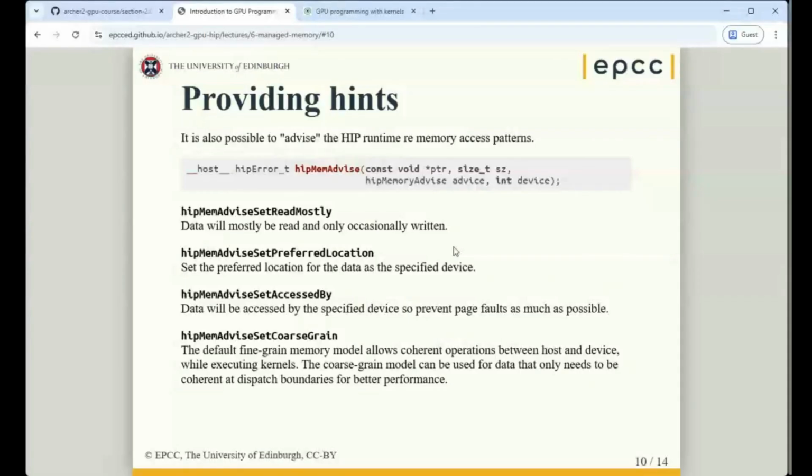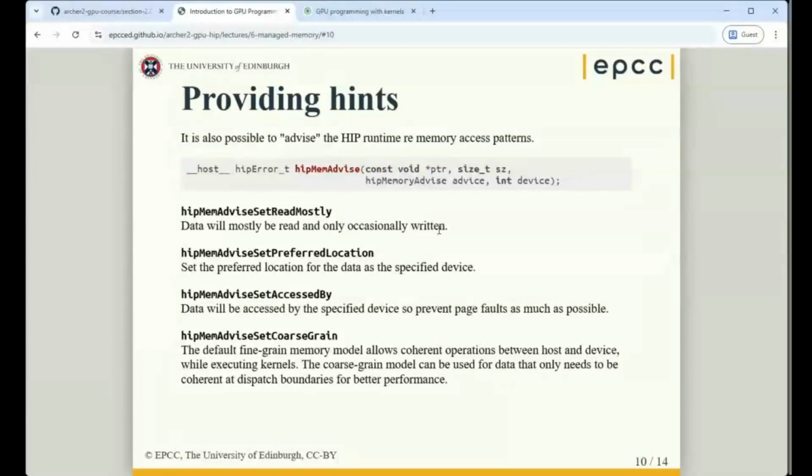For example, how the memory will be used: data will be only read and occasionally written. That will help the CUDA runtime to see if the whole chunk is copied across from host to device, or only a part.